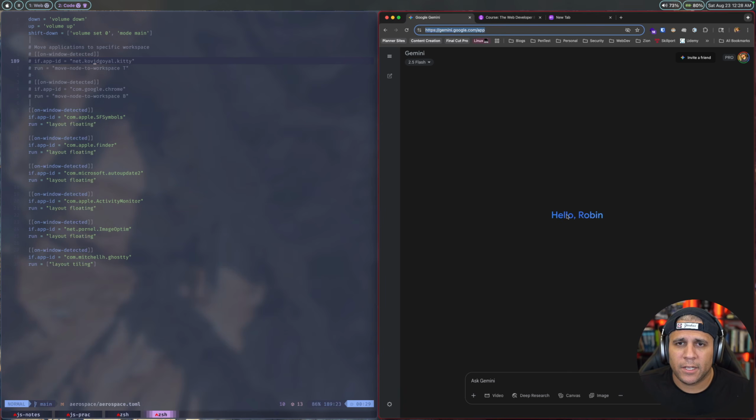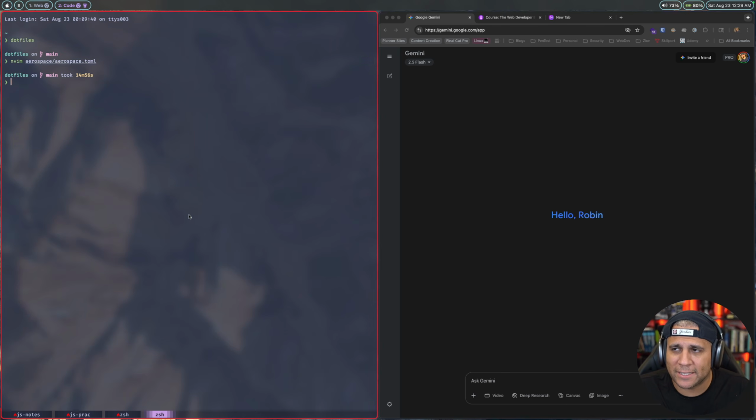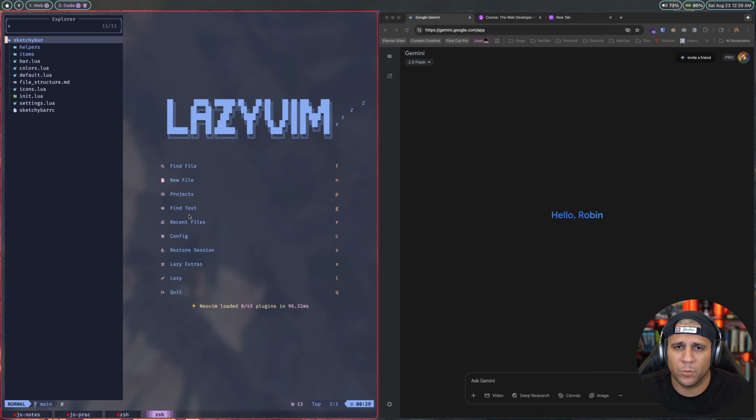All right, so the next thing let's go over is Sketchybar. Sketchybar is at the very top. It adds those cool little workspace notification details, and allows the time, the volume, and the date on the right, and the battery percentage. So I really like it. I have it in here. Let's just go to the folder, Sketchybar. I'm going to open the folder.